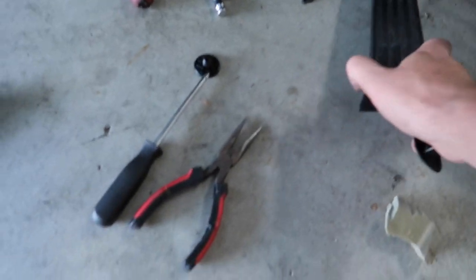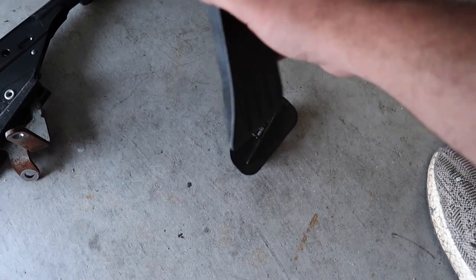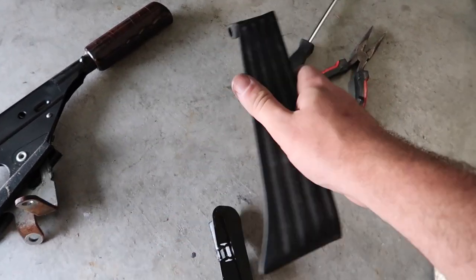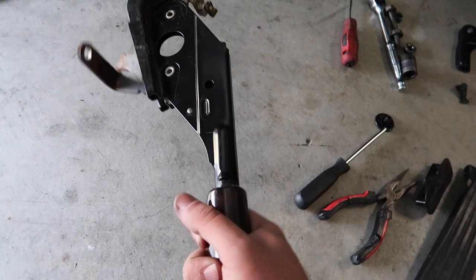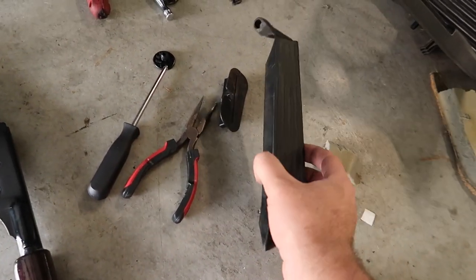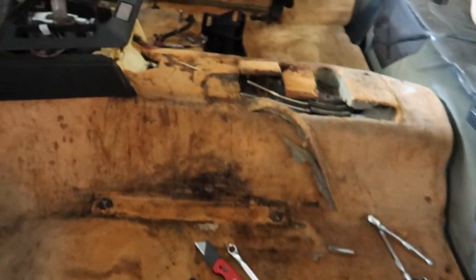Unfortunately we ran into a little hiccup — we're going to have to head to Pick-n-Pull to pick up another gas pedal, because when removing things I accidentally snapped it. I now understand how to remove it — there's a little tab in the middle you need to pull out before actually ripping it off. I don't think I can even drive this home in its current condition, so that's going to be kind of a pain. On the good news side, we removed the old E-brake, which was completely shot, so I'm happy that's out.